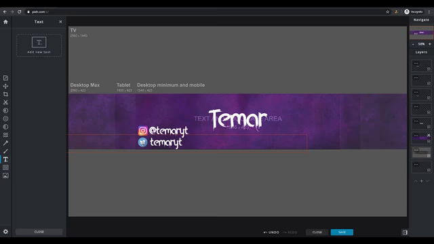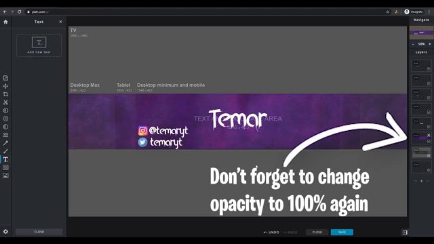Now I have my Twitter and I have my Instagram, and obviously you can add whatever social media you want. There is Facebook, there is a lot of different ones. I'm just gonna stick with these two, and that's about it. Now people on phone will be able to see your Instagram, your Twitter, and your name. And this is where you want to further develop your banners. As I said, this is a very simple tutorial. It's all about how you use banners and how it works. So I'm gonna show you guys how to apply it as well.